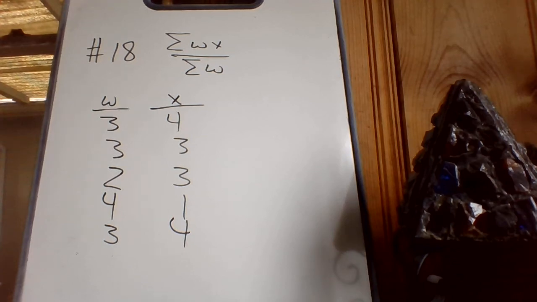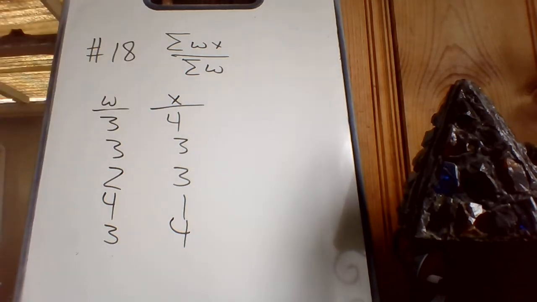All right, now the next thing on the homework, number 18, is the weighted mean. And this is actually problem number 18. There's some that were in the notes, but I find from past experience, everybody gets stuck on this problem anyway. So why don't we work through the actual problem from the actual homework, and that way, instead of trying to transfer over something from the notes, it'll be the exact problem, and you'll be able to figure out what's going on. Okay, now this is the formula for the weighted mean.